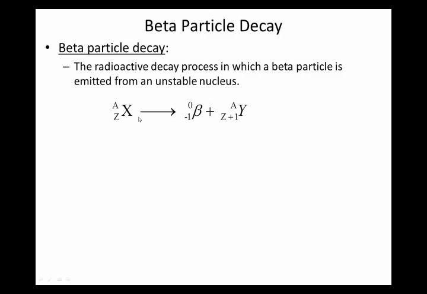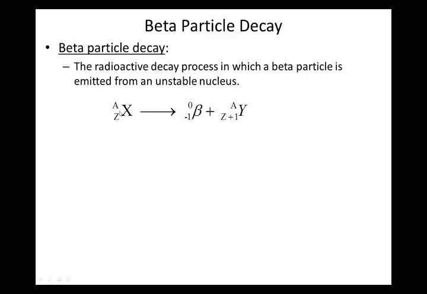So again, everything has to add up. So I have my parent nuclide. The mass number isn't changing because what's being emitted has no mass, right? So the mass stays the same, but I'm emitting something negative. So my charge is increasing. The charge of my nuclide is increasing. So my daughter nuclide actually has a greater charge than this.